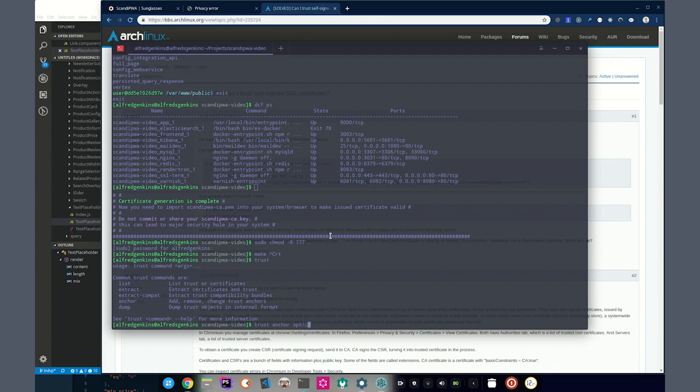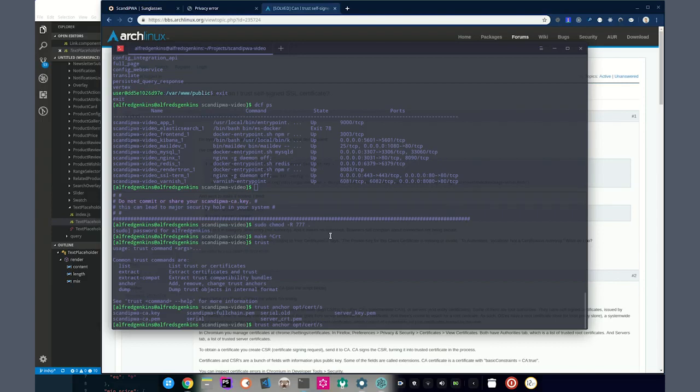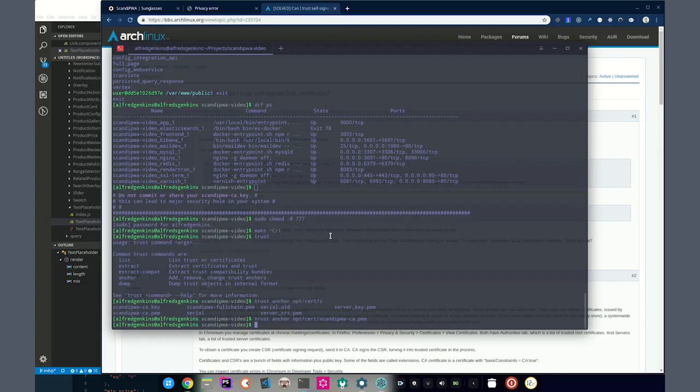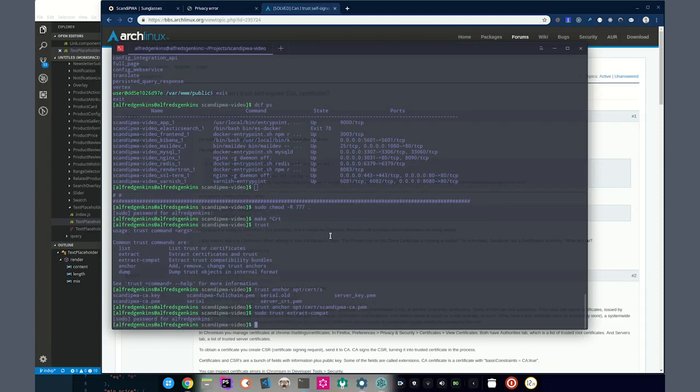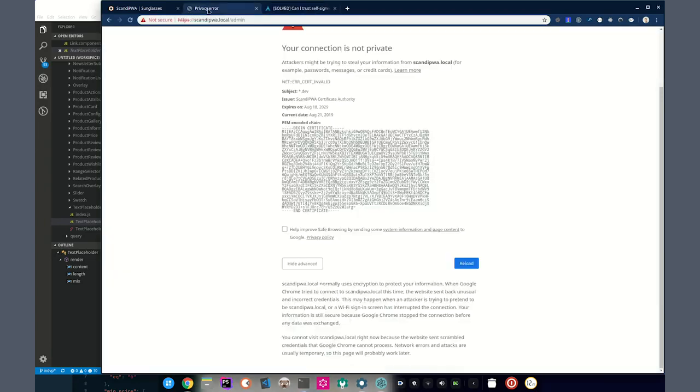Then you go to the cert, then scandipwa/ca.pem, and then you go trust. You have to call it with sudo. So you call sudo trust extract-compat, and you pass in your password, and yeah, it's trusted now.